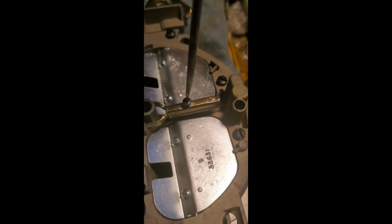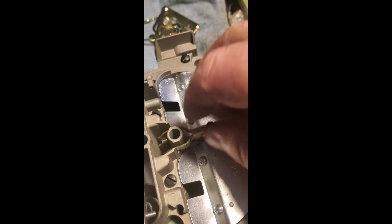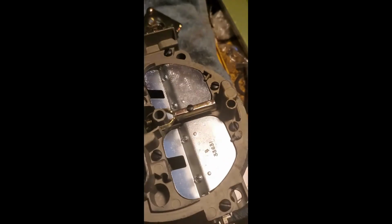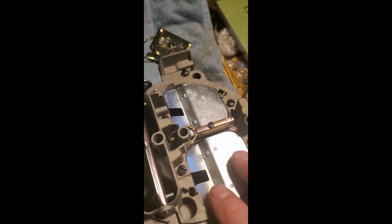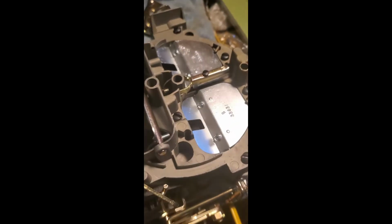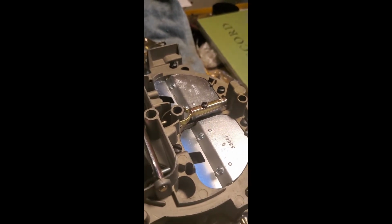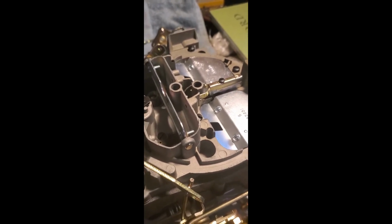So you just tighten that up. Not too tight. You don't want to go crazy. Remember, this metal is really soft, so you do not want to go like complete ham on it. If you're one of those people that assemble something and be like, oh, Mungo smash, no. Gentle touch on all this. You don't want to over torque it and warp it, break off a screw, because for some reason, despite this metal being very soft, if something breaks off in it, it is the worst thing in the world to try to drill it out. So don't do it. Just save yourself some aggravation.